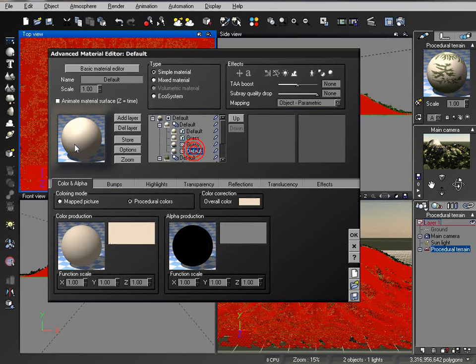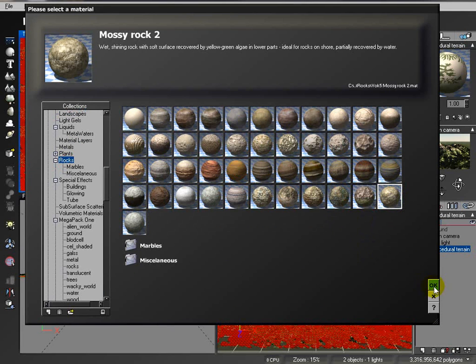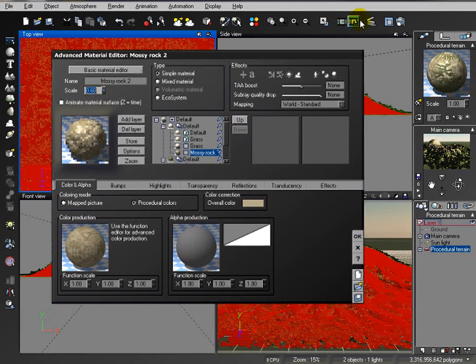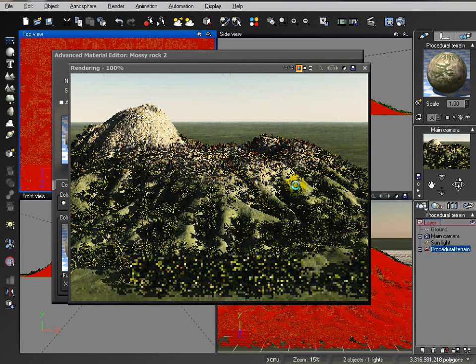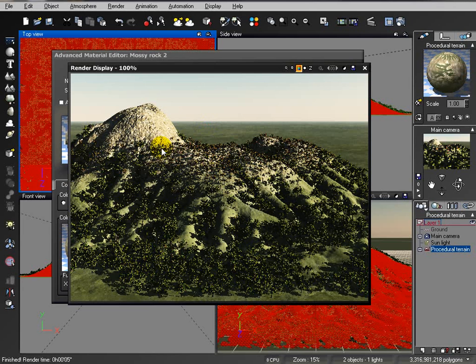So well, let's go and replace our last one. We'll go to the rocks and we'll just use the same one as we used before, decreasing. Okay, let's preview. Okay, and you can see how we created plants right here, and it starts going a little bit up.